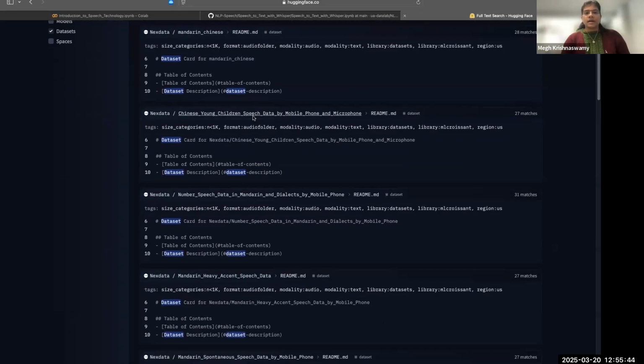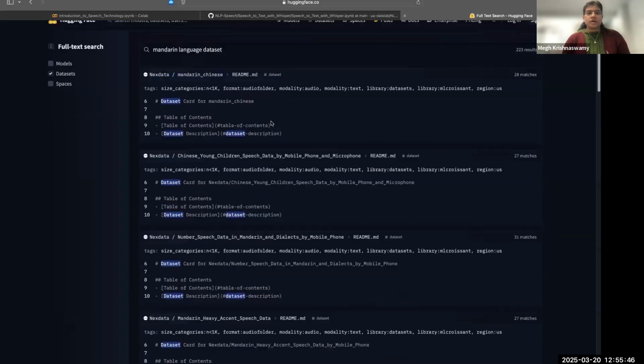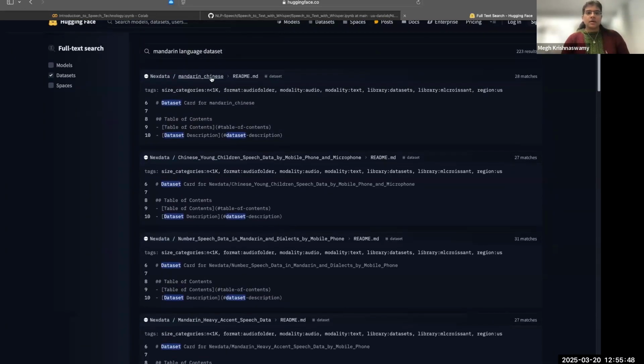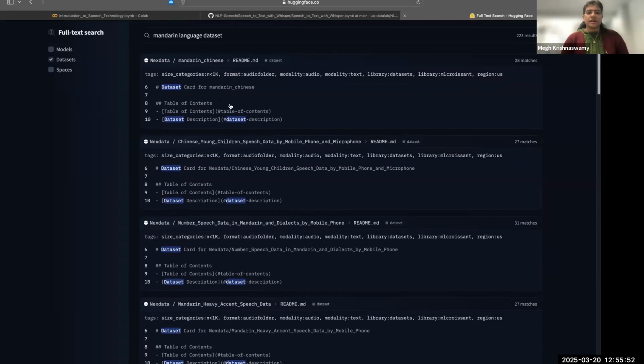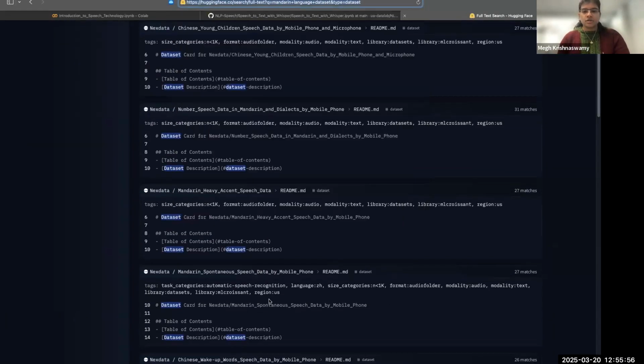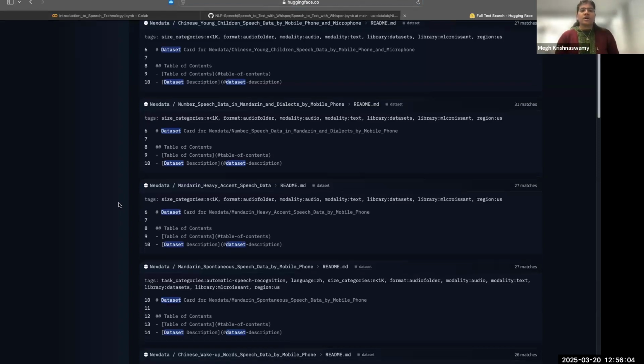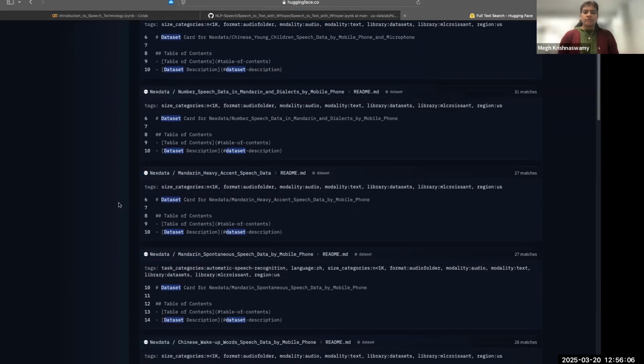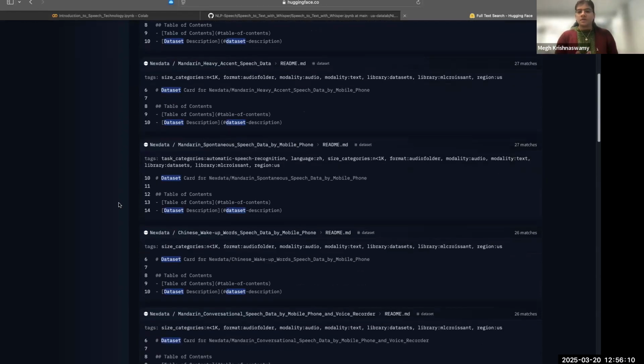So over here, it has young children's speech data in Mandarin, and if you look at the model card, this will tell you how much data each of them has, and I can add the link to my search results over here. Usually if people have open datasets, they try to create a model card and allow people to access it through Hugging Face. So this is something that you can use.